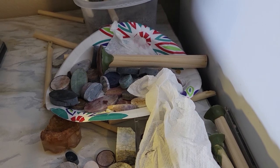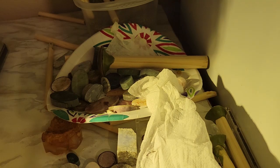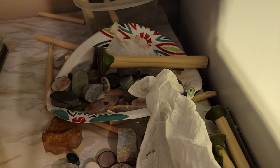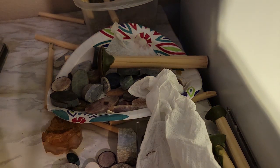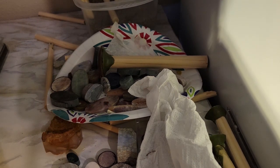All right, well, at this point, you should be seeing me work the stone on the 600 wheel. However, apparently I decided to film the side of my table instead. So I just thought I'd leave it in here. You can see some of the stones I started working on and some that I gave up on. Hey, I do see one of the agates from the very first video I made. And some other stuff there. You see the blue lace, some of that raspberry quartz. Oh, and of course the paper towel. Well, I hope you enjoyed this bit.